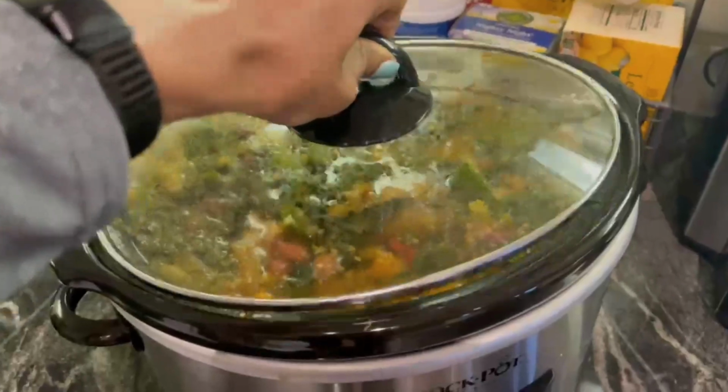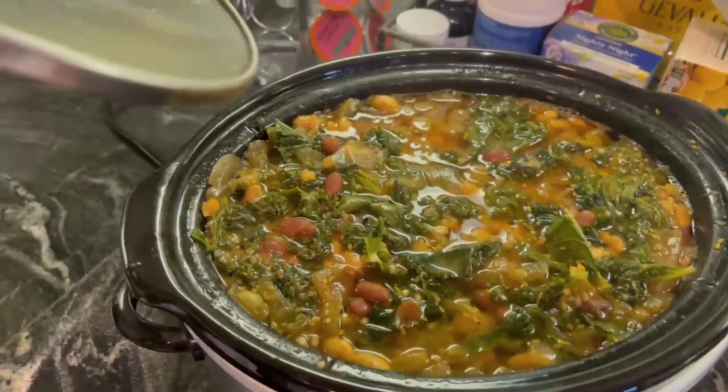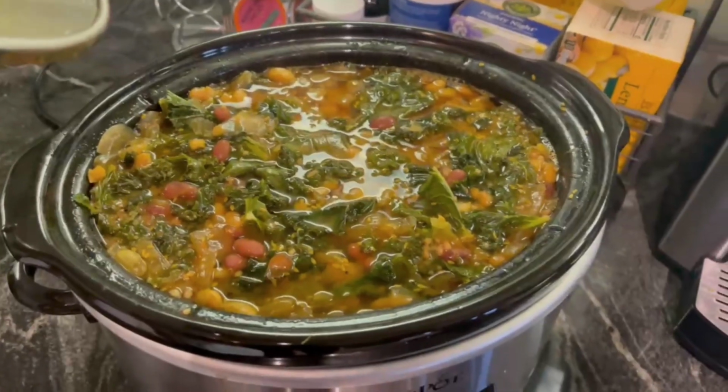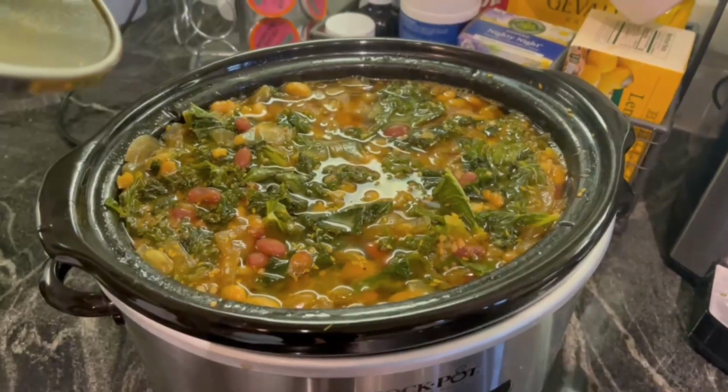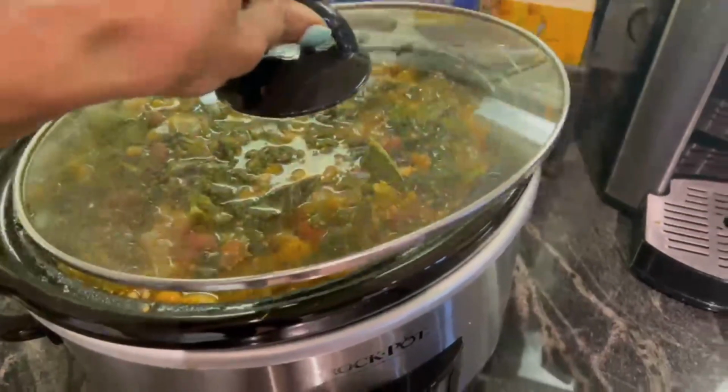Okay, so next morning, and I usually cook my beans overnight, so everything is all cooked together. I added the kale in when there was about 45 minutes left. And this is how it came out. It smells so good.